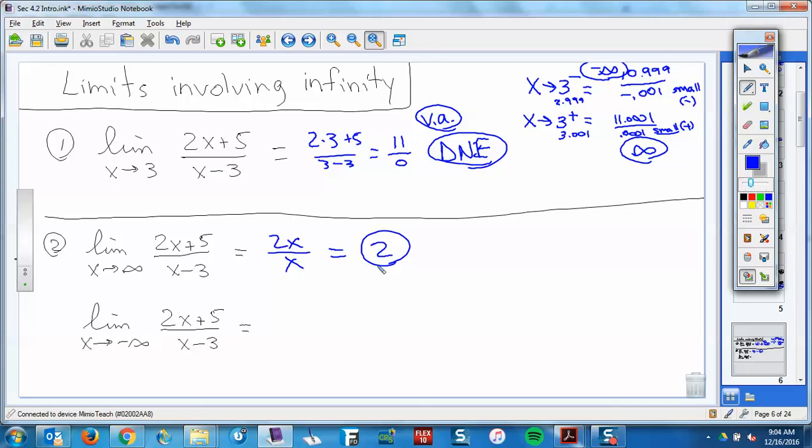2. There's the limit on that one. As x gets really big, what you do is you look at the size of the top, especially in fractions. You look at the size of the top and the size of the bottom, and the stuff that's kind of meaningless just kind of goes away. All right, what about negative infinity? Well, it's going to be the same thing. Negative 2 billion plus 5, the 5 is basically meaningless. So 2x over x, and we get 2.